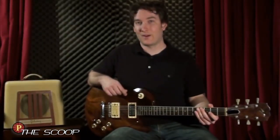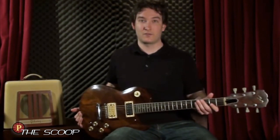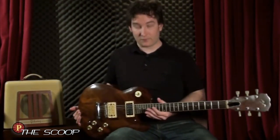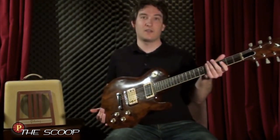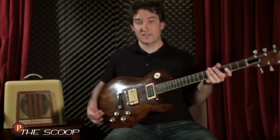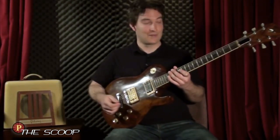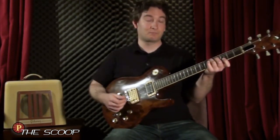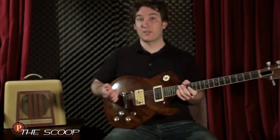Besides having this unique relationship with my father, where he enjoys building them and I enjoy playing them, I'm also grateful for the experience I've learned just from this one guitar — finding out which pickups work, which pickups don't, and also little things like neck profile and scale length. For me, I've always liked the shorter scale length; it definitely helps with the pickless playing. But recently playing all these Fender guitars and their longer scale length, I've grown to appreciate those just as well.